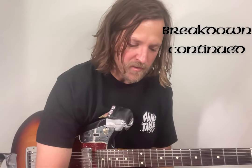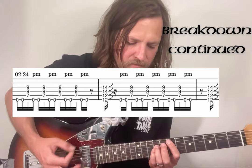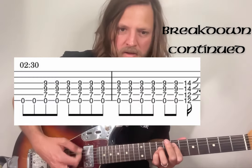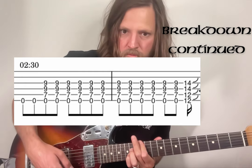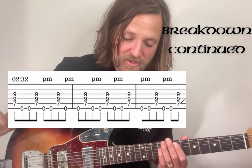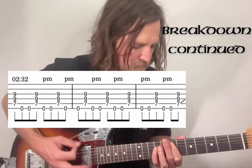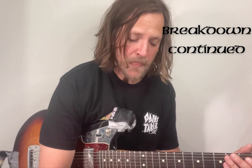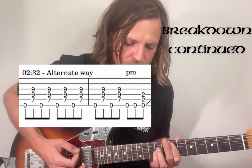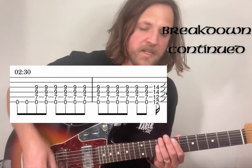Around the 2:24 mark, Josh is doing a sort of similar thing to the main riff but there's just a bit extra going on. You're going to do the usual tough riff with the bends, do that again with the bends, and then this time you open it up with the bends. And then you get to this sort of section which was a bit tricky to decipher, so I'm going to give you two options. The first one's a really quick move which is super sick to play - sounds tough as hell. It's just hard to know exactly what Josh is doing there, so the alternative could be this, which also sounds wicked.